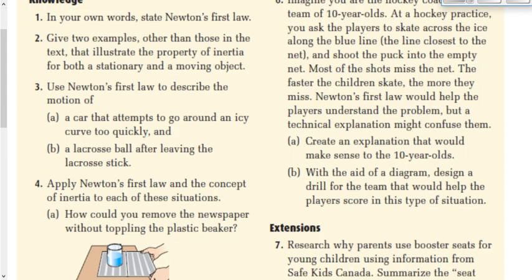Christian, give me an example. Give me one example, other than the one that we've talked about in class, that illustrates a property of inertia for either a stationary object or a moving object. So I don't care whether it's stationary or moving, just give me an example that illustrates inertia or the tendency to resist a change in motion for one of those two, one that we haven't talked about in class.